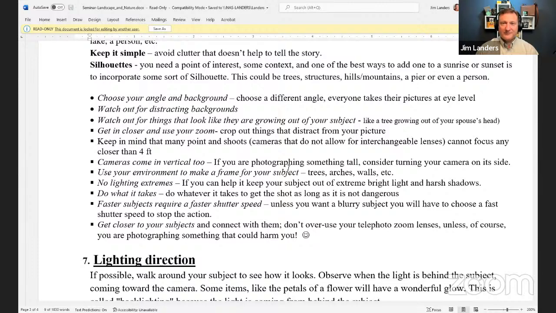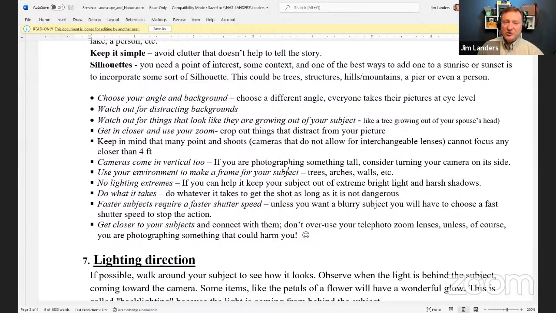Every one of them. Now, if all the subjects that they photographed looked best that way, fine. But I clearly saw several that would have looked much better as a vertical, at least from my point of view. And so I would ask, and they're like, oh, I didn't even think of that. Cameras come in vertical too. So yeah, I'm being silly, but that's actually the truth. I've come across people, or just come across images.